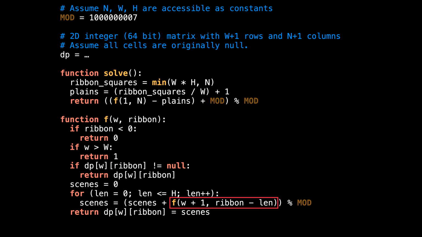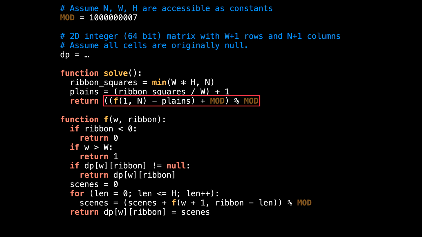Then inside the loop, recursively call f for a smaller subproblem, and subtract the amount of ribbon we placed in the current column from the total amount of ribbon the artist has left to place. Make sure to add and mod the whole thing. Then the last line does 2 things. First, it stores the result in the DP table and then returns the value.